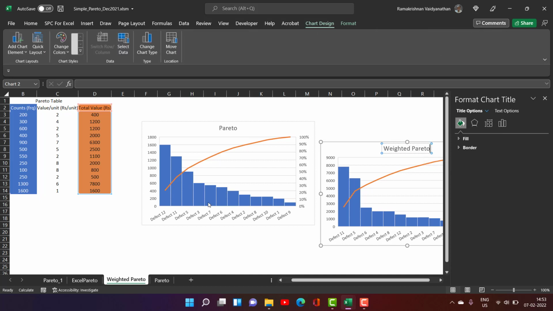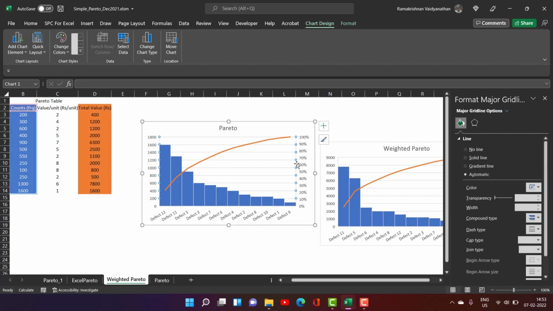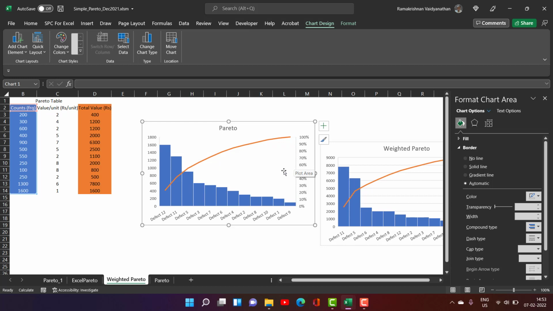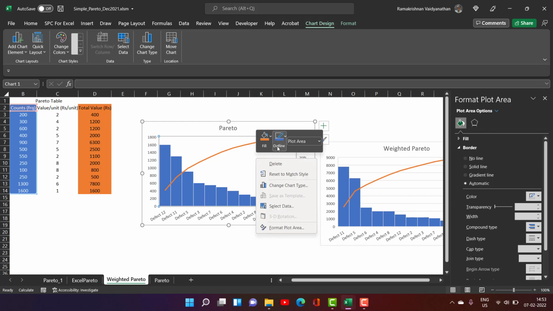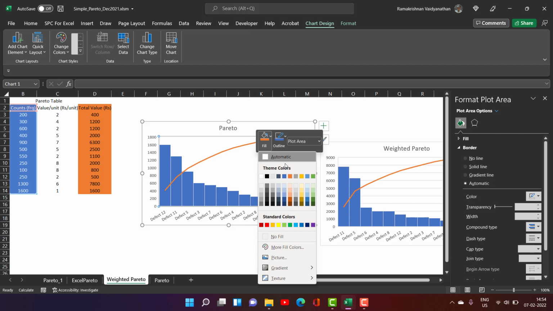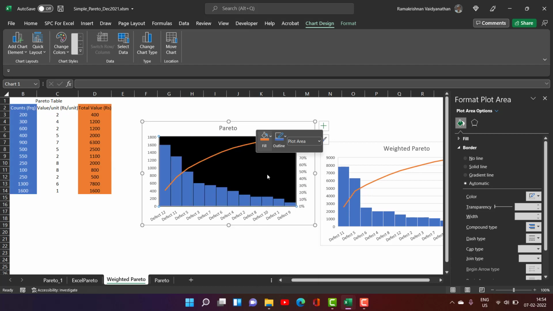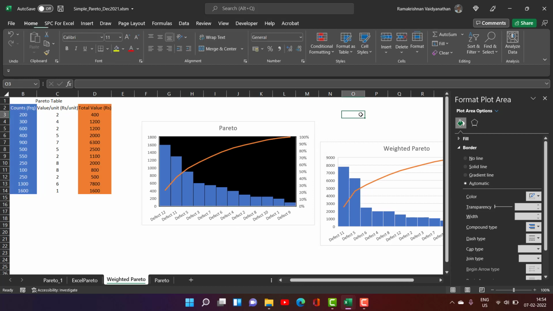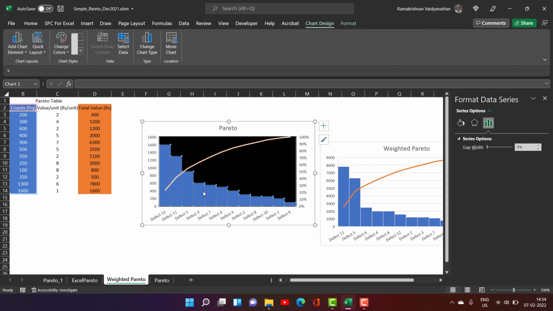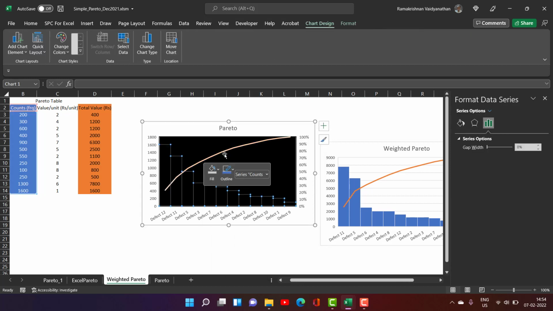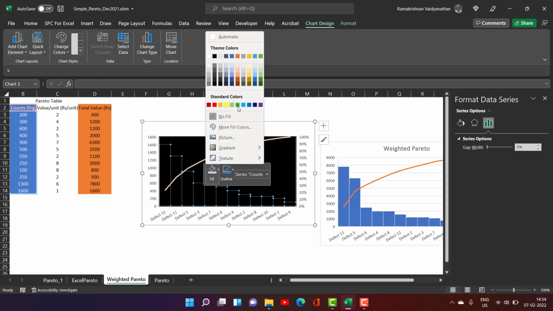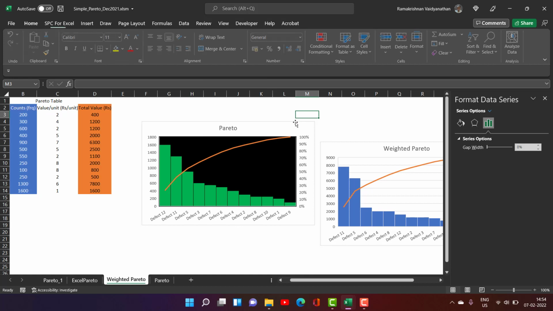If you want, you can change the color and remove this horizontal line. So if I click this and delete this, it will be gone. And if you want to change this color, you can put fill color and then go to any color here, it will fill it up, right? If you want to change this color, again fill color, you will have to fill a different color. Therefore you click here, select a different color. That's the thing. So this is how you play with it.